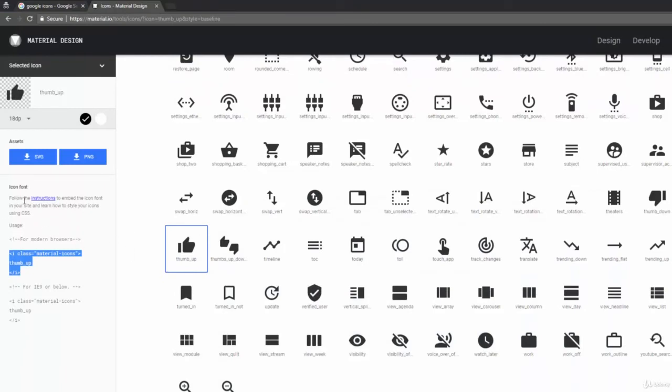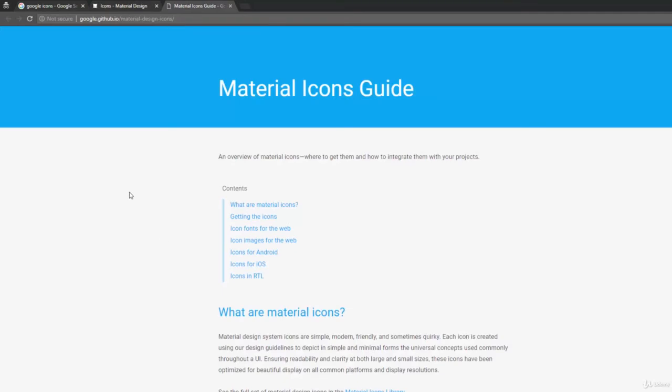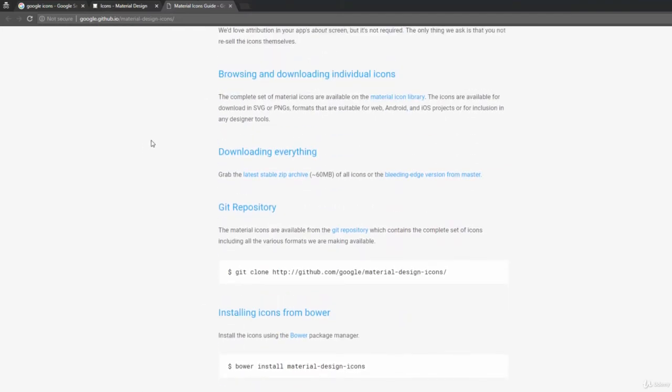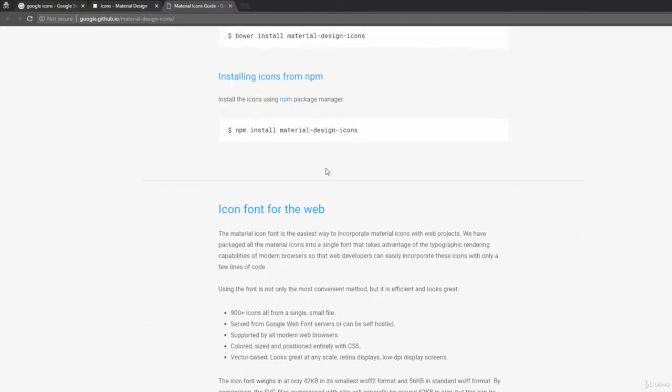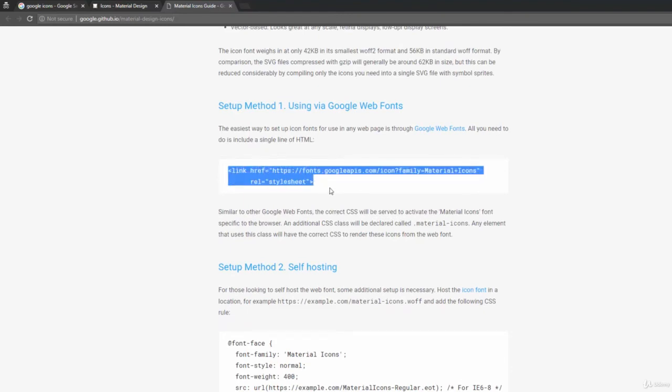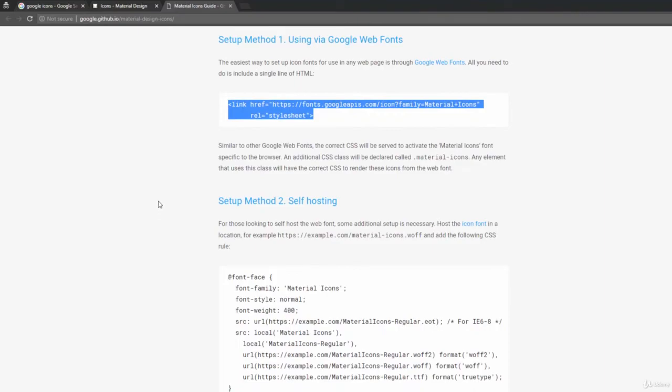The only thing you need to do now is follow a set of instructions to actually access this icon on your website. If you open this up, you will see a bunch of guidelines for using those icons. There are actually a ton of ways to use them. One thing you can do is download all these icons and use them on your website. Or you can use the icons that are available by including a simple link in your CSS style sheet. You simply include this link in your HTML code, and you should be able to use that icon.